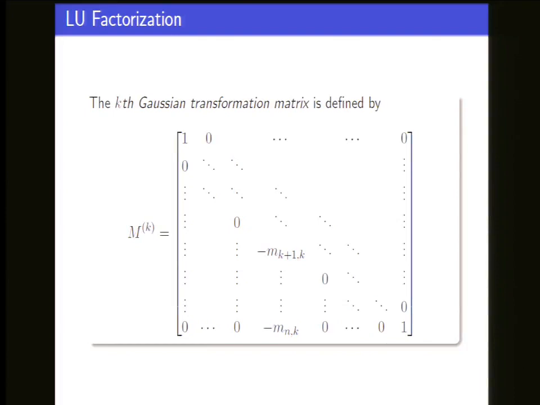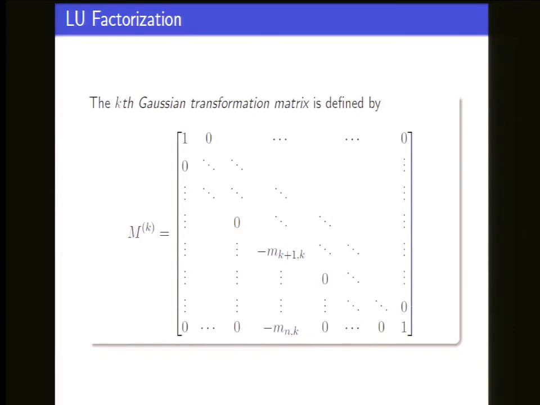We did say, for example, that this matrix here looks a little funky. It's identity, and then I put a bunch of numbers below the diagonal. If you just do it by hand, you realize that the identity will, of course, do nothing. It will just reproduce what you had before. But then each of these m's will grab row number k, if you multiply from the left, and it will multiply it by that number, and it will add that to row number k plus 1, k plus 2, etc. Just do the matrix-matrix multiplication, and you can see what it's doing.